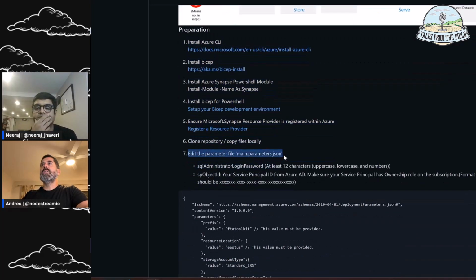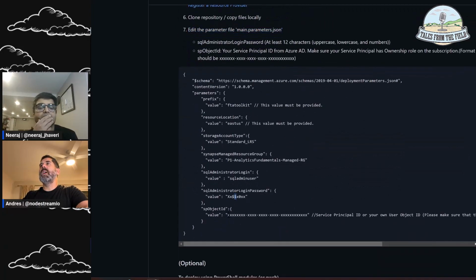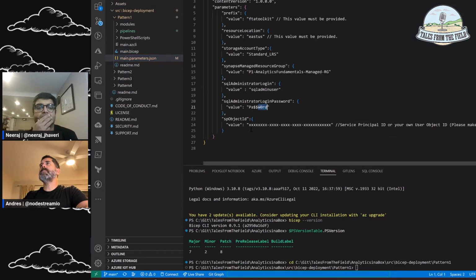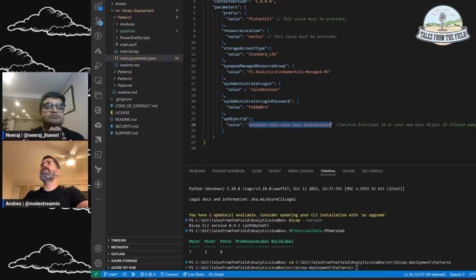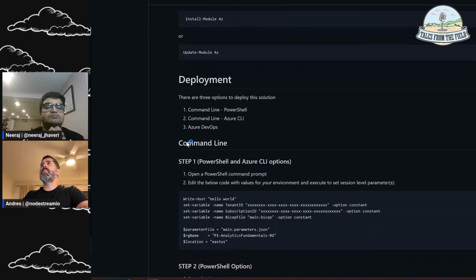Now the next step that you need to do is configure your main.parameters.json file. And you're going to need a service principal for this. You're going to need the service principal ID, and a password for that service principal. I'm going to go ahead and change this. But basically, if you haven't seen a service principal, you'll go to your Azure Active Directory, go to registered applications, and you can bring up that service principal. And all those configurations, the service principal, you want to put in the main.parameters file.